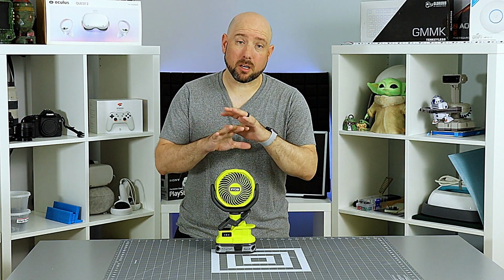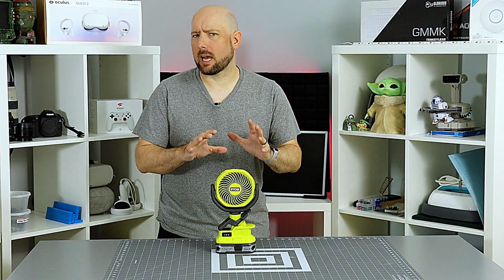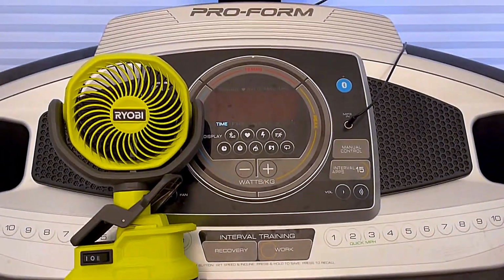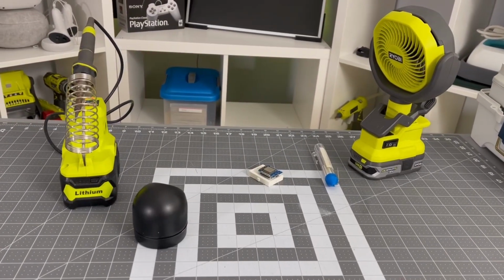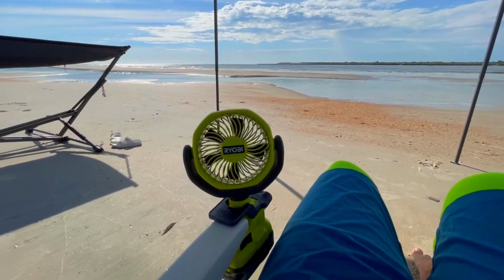All right, folks, well, it's been a couple of weeks and I've been using this little fan almost daily and almost exactly how I thought I would. I've been using it sitting on my treadmill, blowing right in my face as I run. I've been using it sitting on my desktop, cooling me off after the run. I've used it while I was soldering, and I took it to the beach a couple of times and kept me cool in the hot Florida sun.